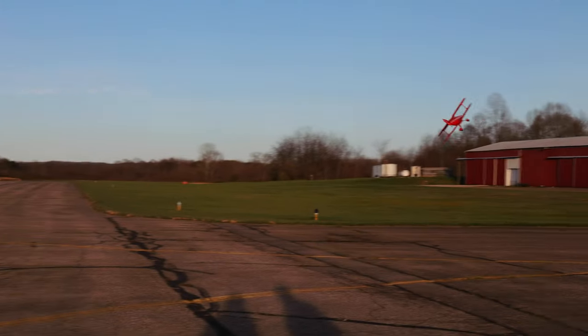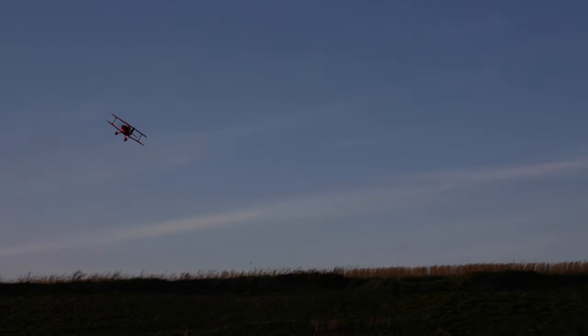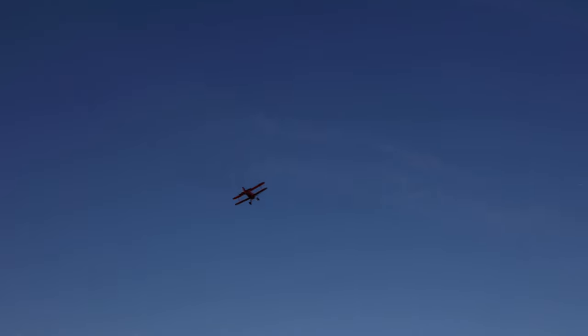I think you need a mini series and title it, Can It Snap? Can It Snap? Like almost had a flat spin. Wasn't really a great one. There's not enough elevator authority, I don't think, to flat spin this, but I've been practicing on my extra flat spinning, and so I want to try to get that to you guys one of these days. This would be pretty cool.